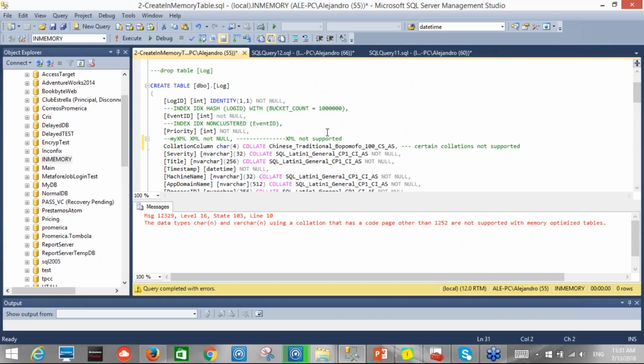So with SQL Server 2014, there's a default basic collation for your strings. This is very important if you want to use an in-memory table, but you're trying to use a specific collation for Japanese, Chinese, or something like that. If you have that type of business scenario, you need to know this. There is a restriction for SQL Server 2014.